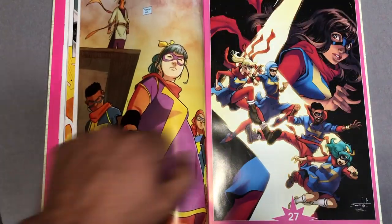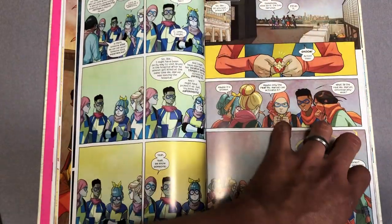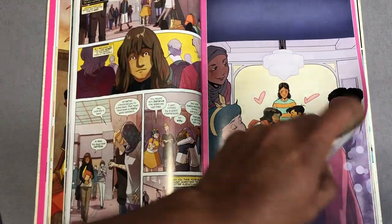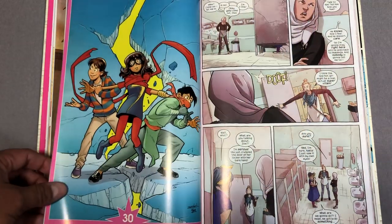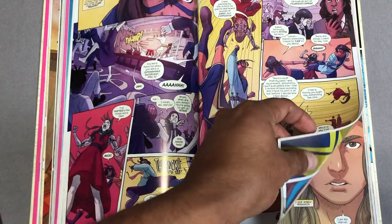Let's look a little more here, because I want to see exactly what they collect as far as extras. It is a bittersweet ending as she had been with the character for well over, I want to say, almost five years. Now there is a new series coming out — it started earlier this year. It's called The Magnificent Ms. Marvel. It's not the same creative team and I haven't read any of those yet, so I'm kind of hoping to pick up that first trade paperback.